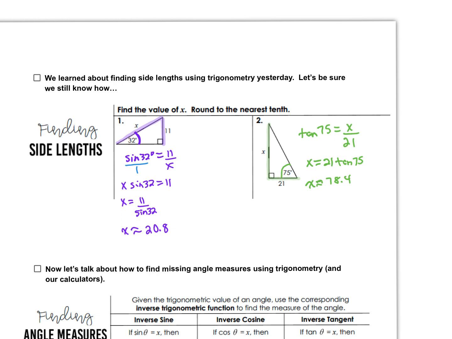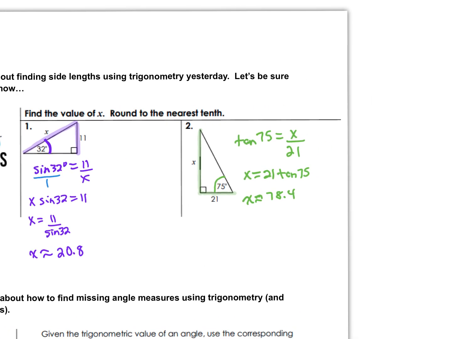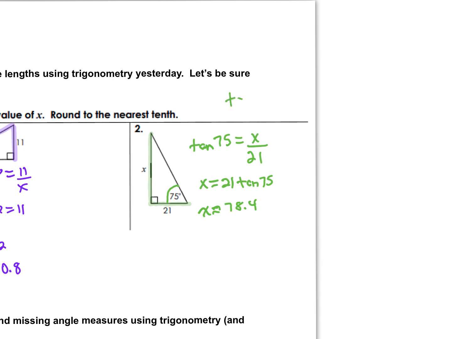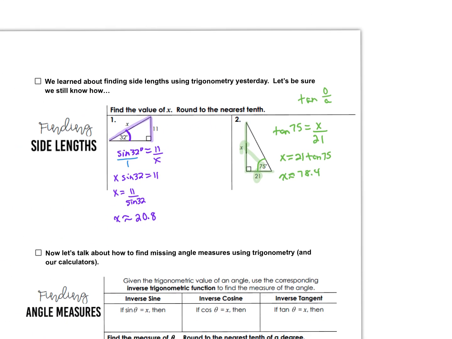All right. How do you know when it's x over 21 or 21 over x? Think about your ratio, right, Chris? Good question. For tangent, we know the ratio is opposite over adjacent. So we want to think about the fact that we're going opposite, that would be the x, and then the adjacent, which would be the 21. So x over 21. Okay? So it's always in reference to wherever that angle is. Cosine is adjacent over hypotenuse, right?